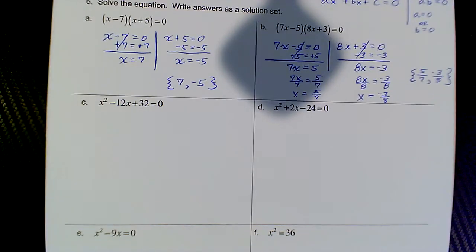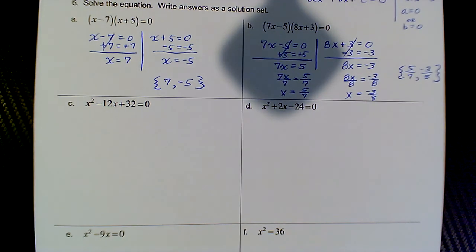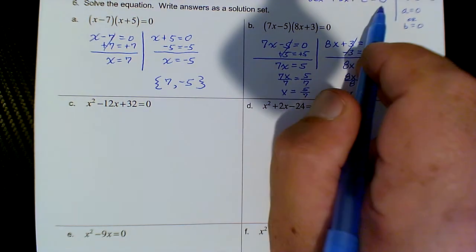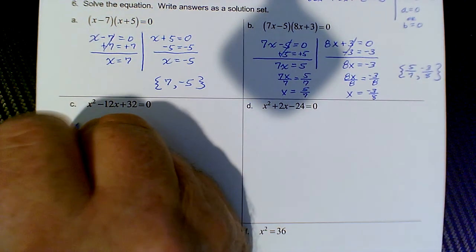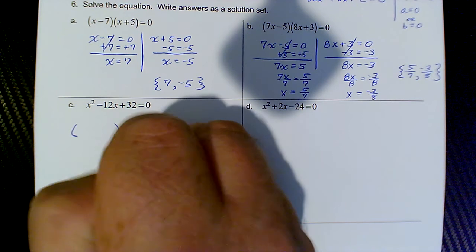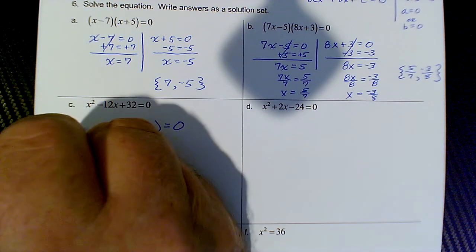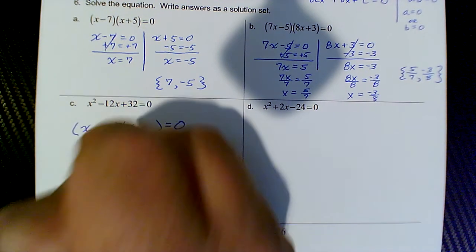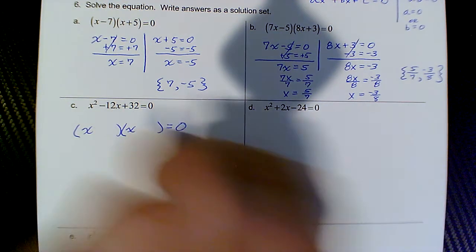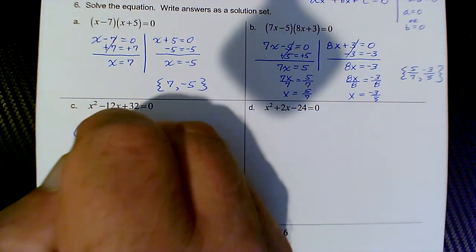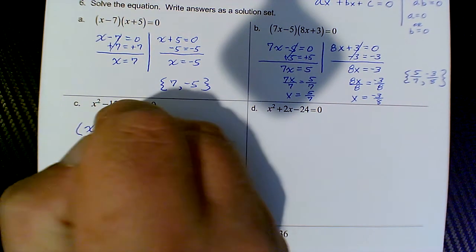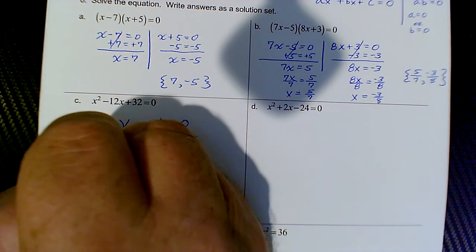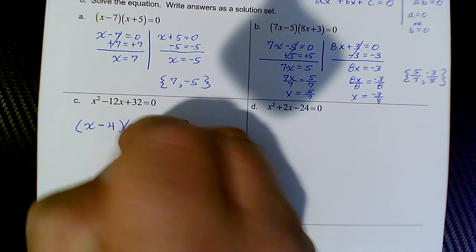Okay, but now we have the standard situation where we first have to factor. First, make sure it's in standard form: everything to one side, set to 0. It's quadratic because we have a squared term. Factor it as the product of two binomials. Make sure your right side equals 0. We know it's going to be an x and an x. You could list the factors of 32, but here I'm going to use trial and error. I know both signs are negative because the product's positive and the middle term is negative, and it looks like a 4 and an 8 will work.